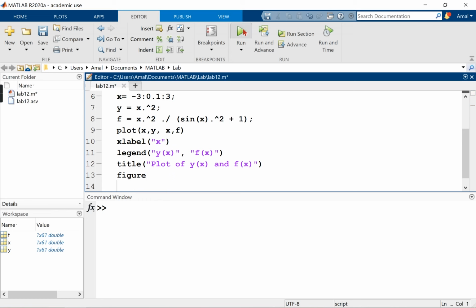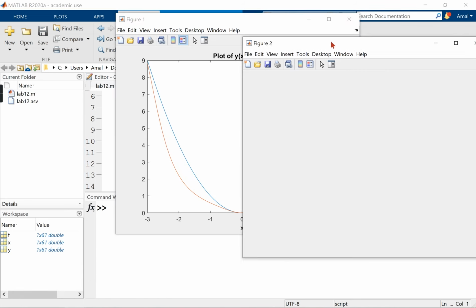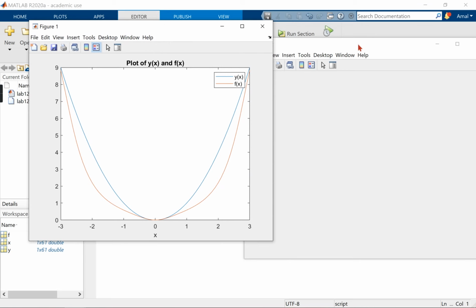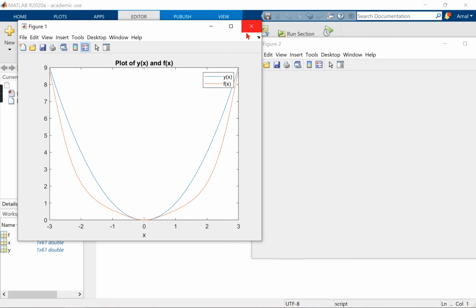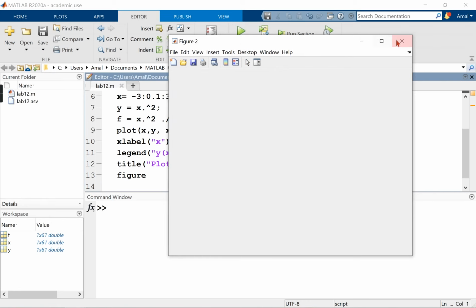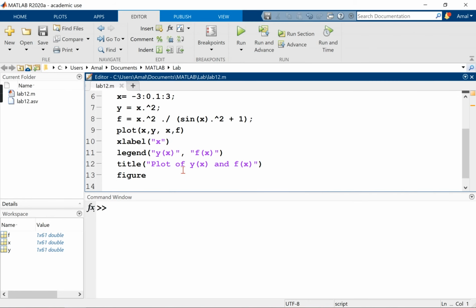What figure does is basically open a new figure window for me. Let me show you. This is figure 1, which is the result of the plotting command. This is an empty figure window that's waiting for my next plotting command.